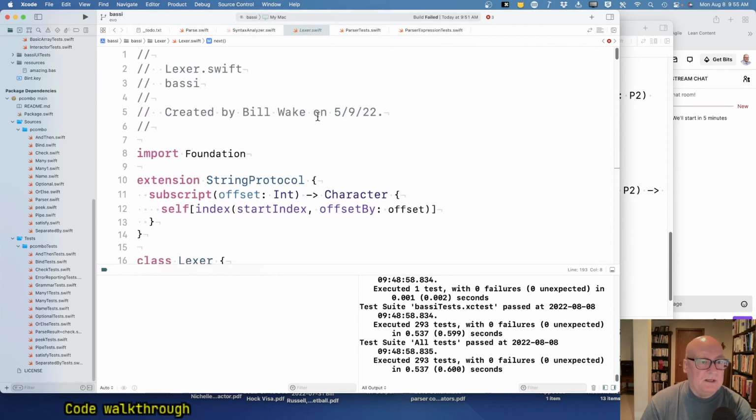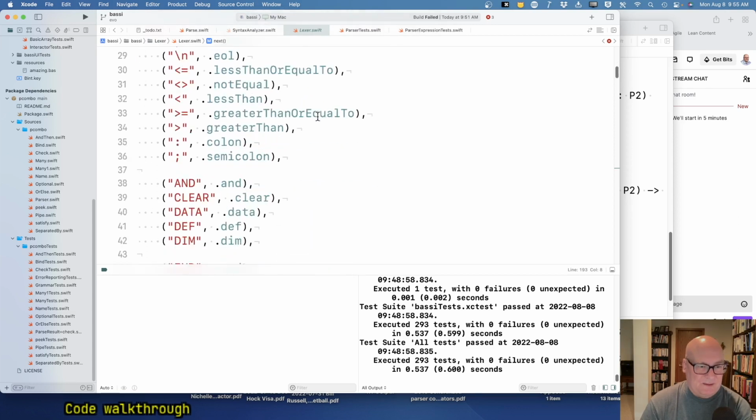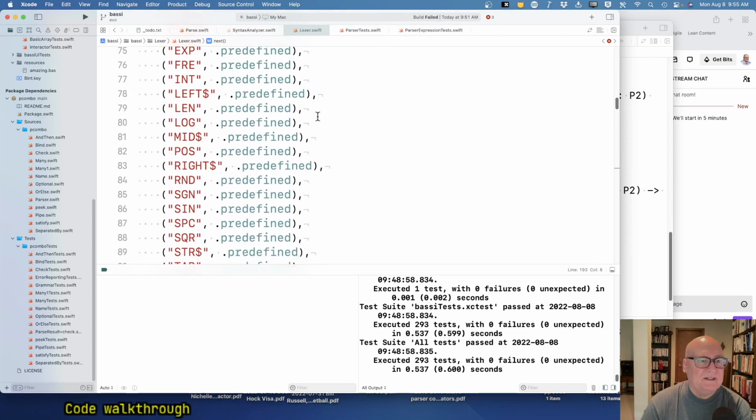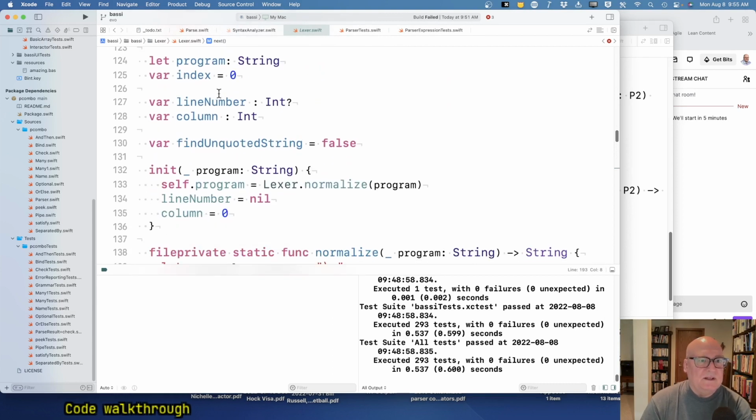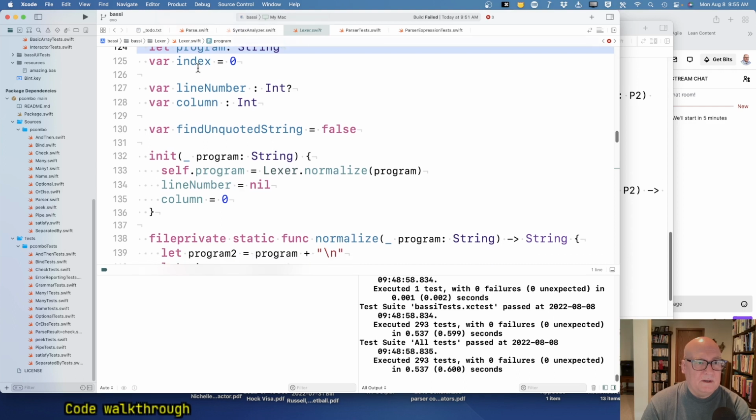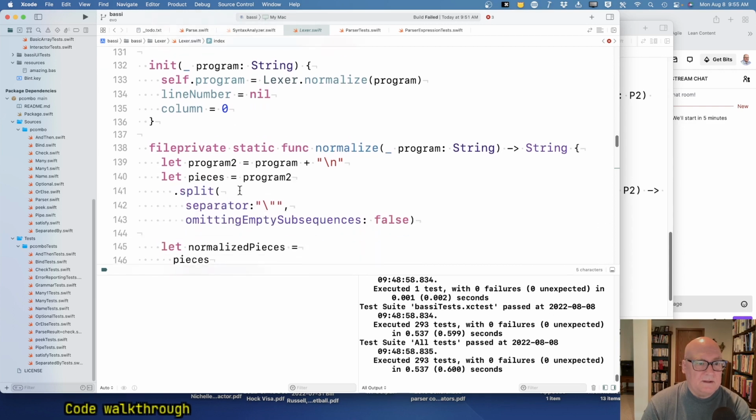Gonna go to the top of the lexer. Okay, we got tokens. Sorry, predefined functions. Okay. Here we have the program string. The index into the string. We don't care about that.